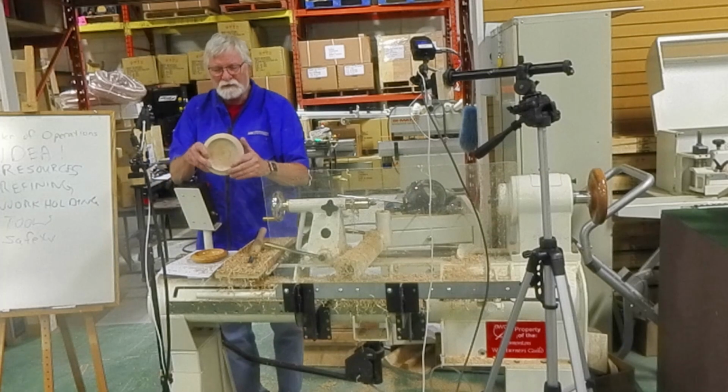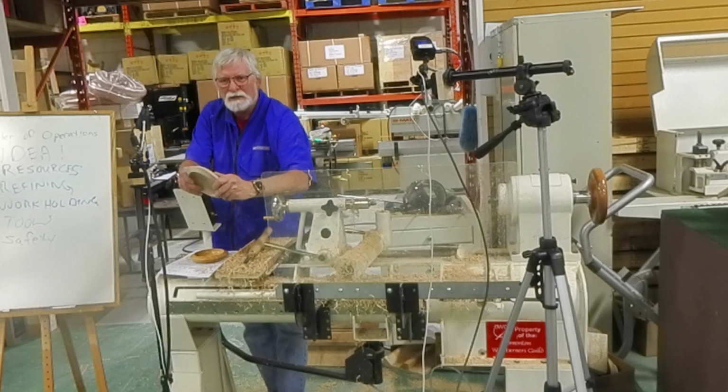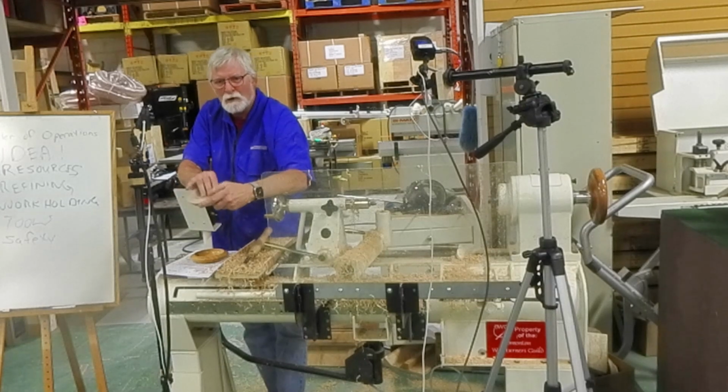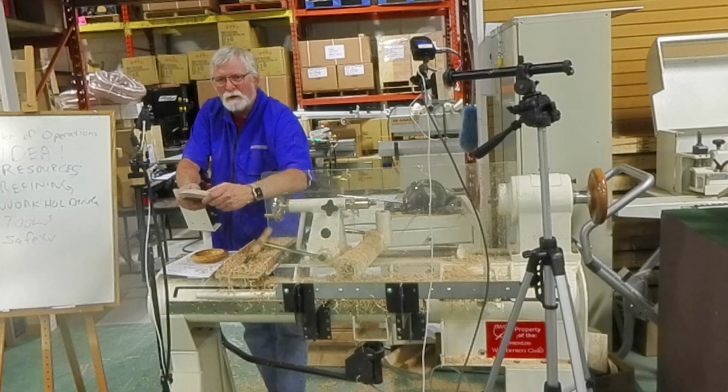How are you gonna finish this? That's up to you. I like wipe-on poly, and I usually finish off the lathe. Wipe-on poly is generally durable. It's easy to use. It's very thin, soaks into birch, takes 3 or 4 coats, and it'll buff up with a buff system. It'll look beautiful, really well.